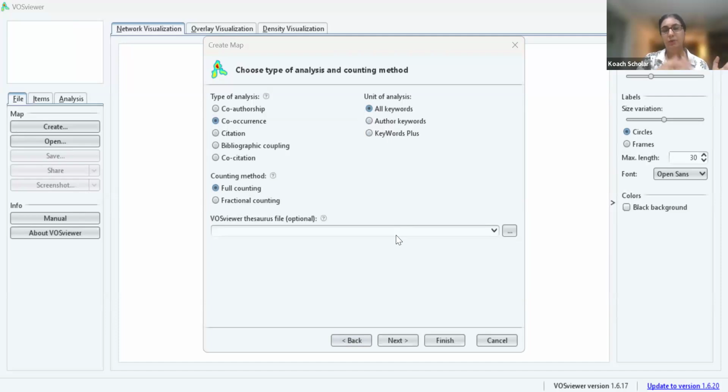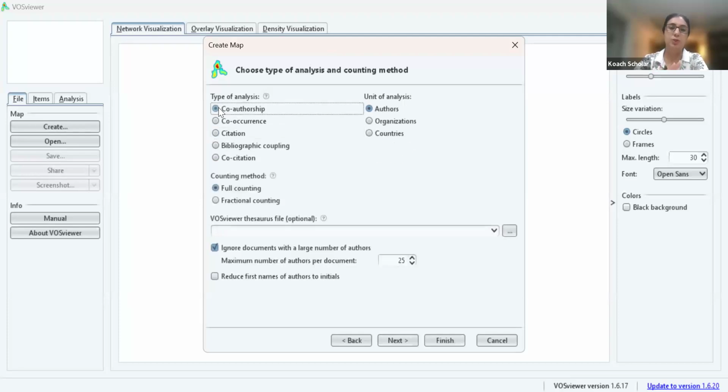In case you find any problem in future also, please let me know. So citation, I told you, it can be done on the basis of documents, sources, authors, organization, and countries, right? Which document has got maximum citation, which journal has got maximum citation, which are the top authors, which organizations or which colleges, institutes are the top institutions, which countries are the top on the basis of citations. Okay? So let's first perform the co-authorship.